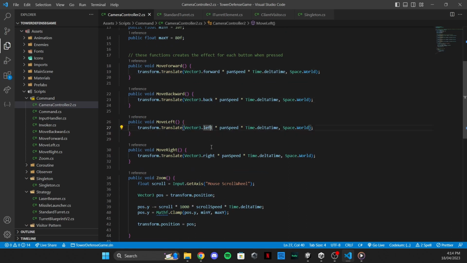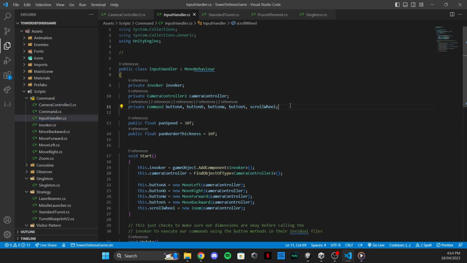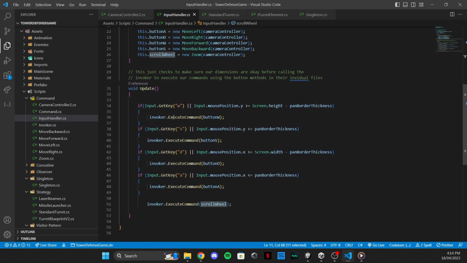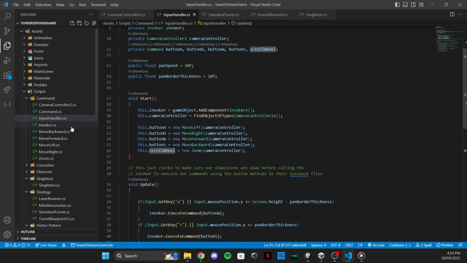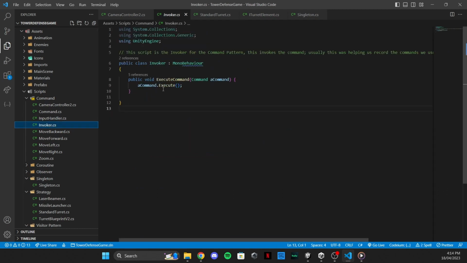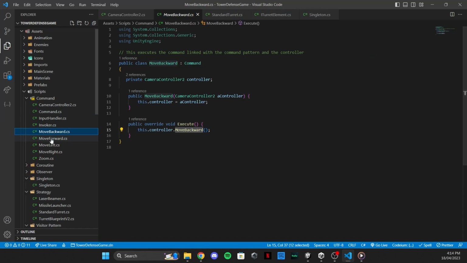If we check the input handler, we are defining the commands here: button A, D, W, S, and scroll wheel. And here we are executing the commands for buttons W, S, D, and A, and the scroll wheel. The invoker here will make sure that we're executing the command, and these are the commands.